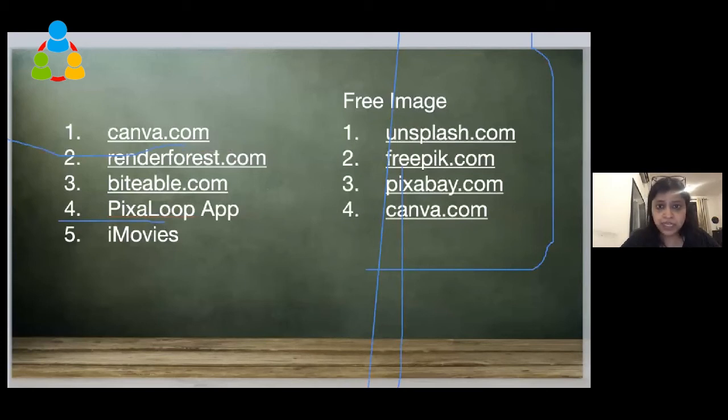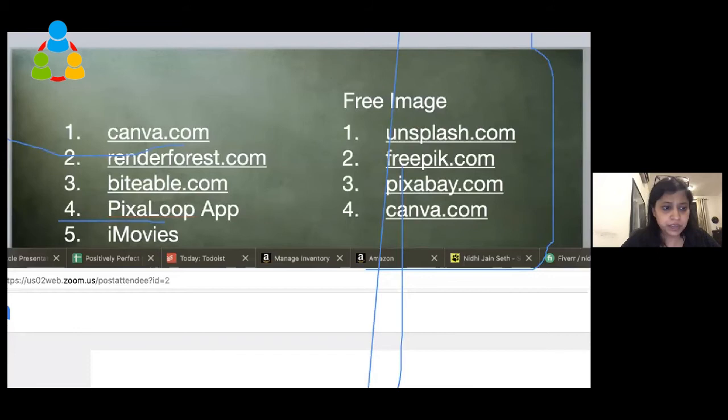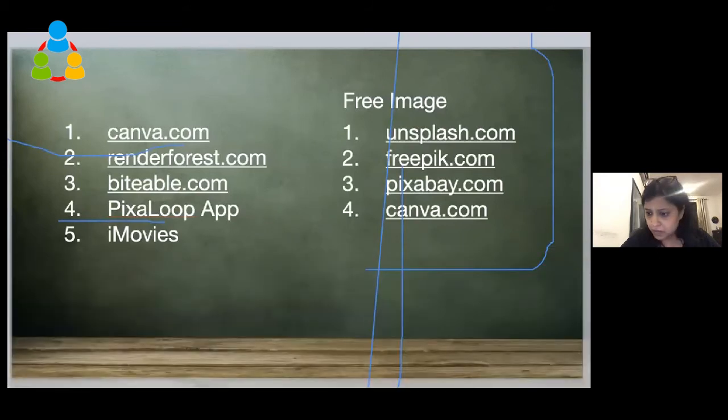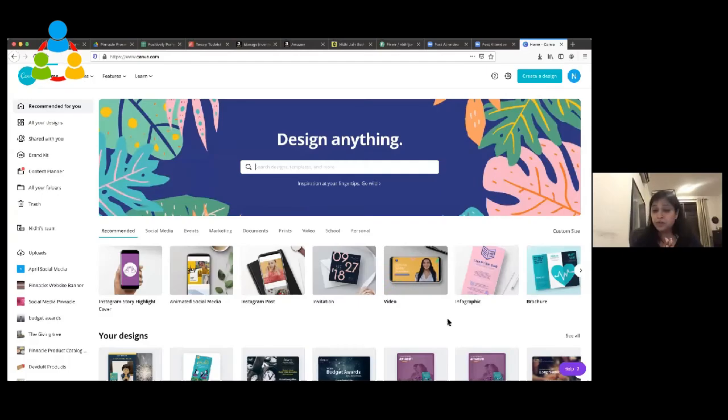What I'm going to do is open Canva on my screen. Canva is free to use, so you can open your account in it. What I really like about Canva is that it's super easy to make things, and now they have even added the video section, so you can create your videos, and they're so easy to create that it is literally drag and drop. That's it.